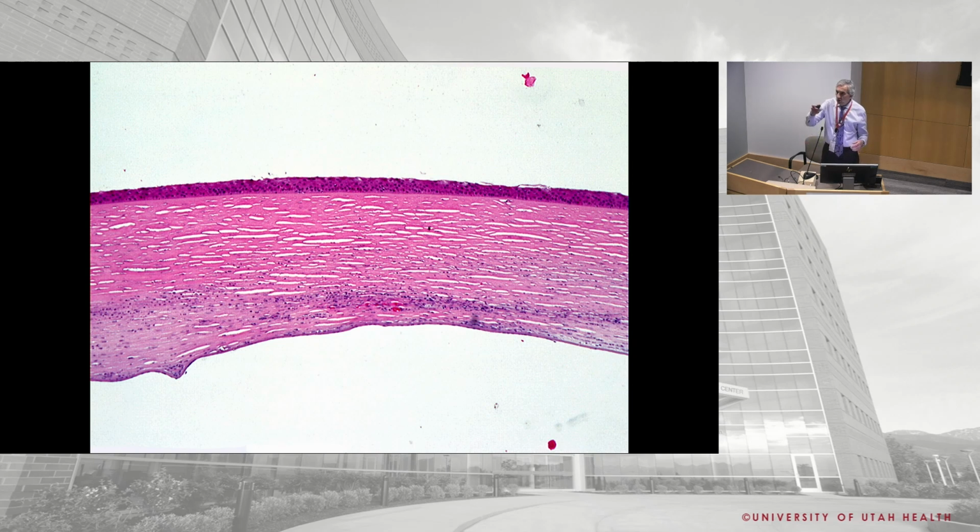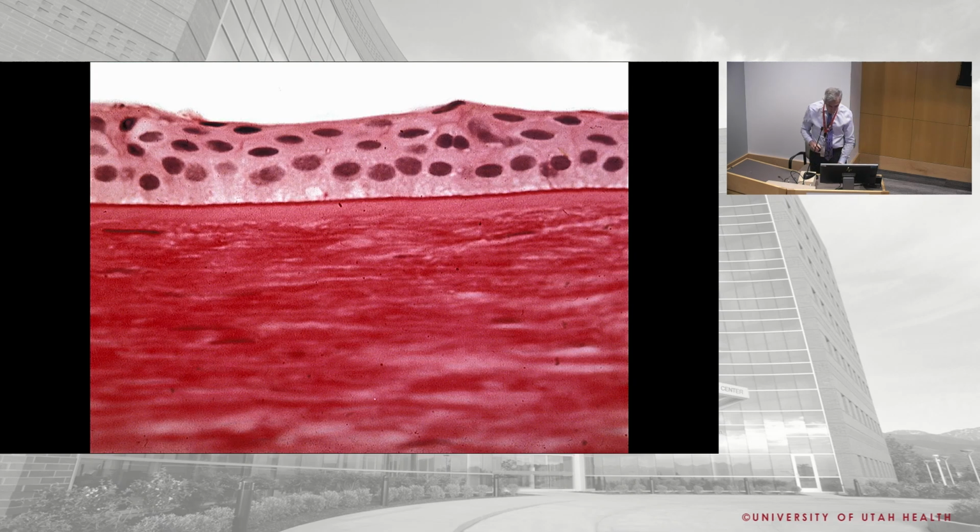So what's the most common stain we use? What's the standard stain? H&E. So again, speak up. I'm sorry, I can't hear you up here. H&E. What does that stand for? No idea. Okay, hematoxylin, eosin. So the hematoxylin is kind of the blue part of the stain. The eosin is the pink part of the stain. So that's your standard stain. The vast majority of ones we do are hematoxylin, eosin. And here's a cornea with an H&E stain.